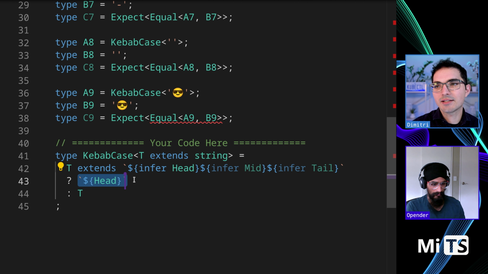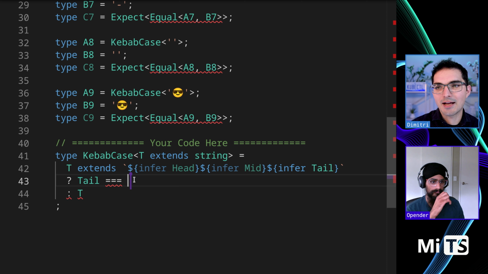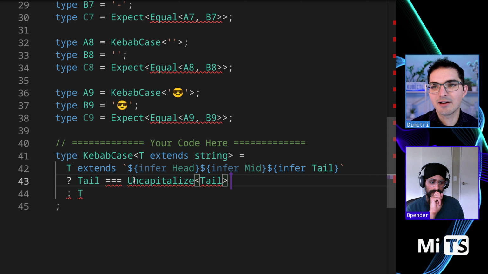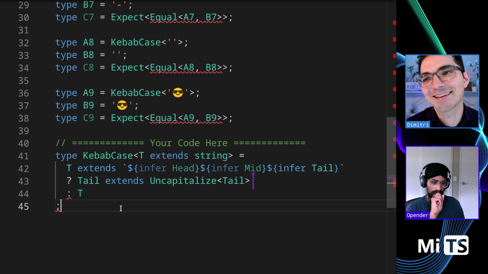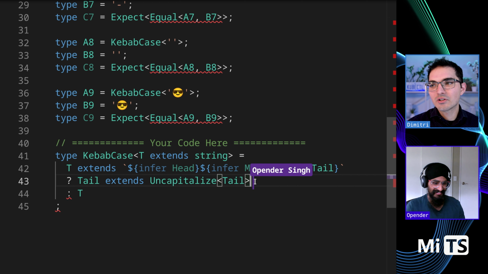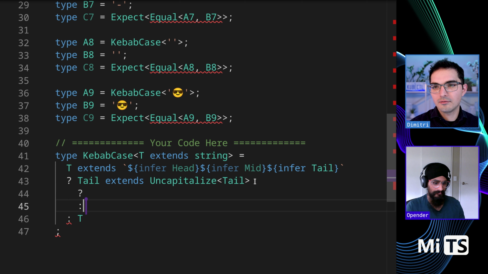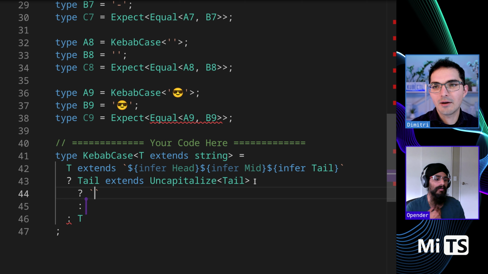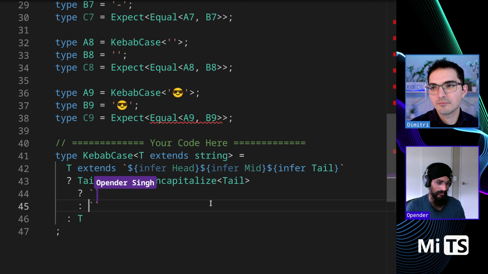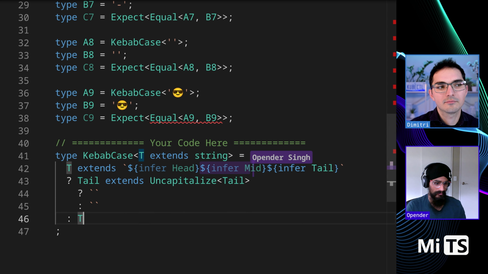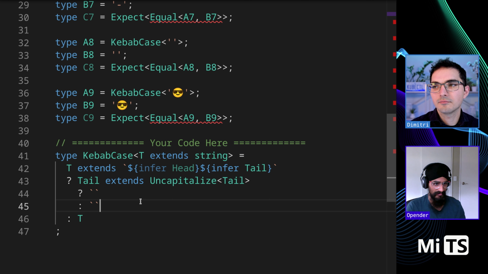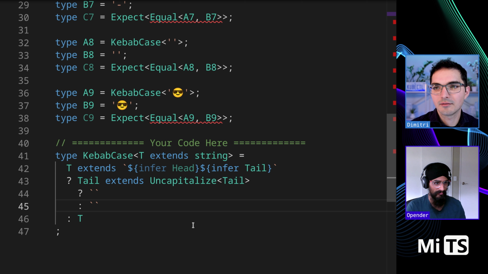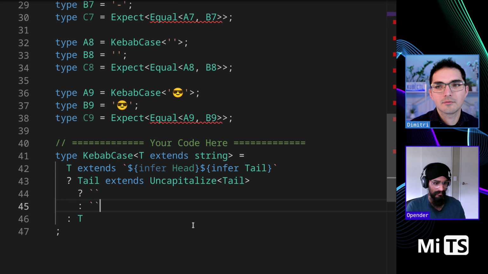So it's like we can say this tail, like match. Do you know what I mean? We can say, is tail the same, I guess we would do that. Sorry, I'm thinking. So if we do that, then we can. Right, because this uncapitalized, we're only this. So you mean this way, but infer tail. So in this case, it'll be the rest of the string, uppercase F, and the rest of it would be lowercase. Right.